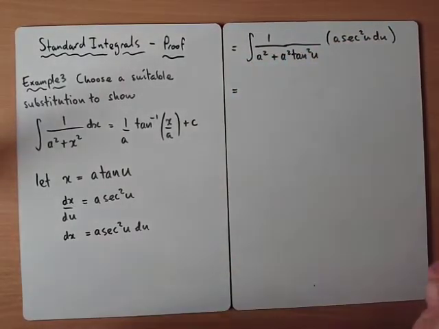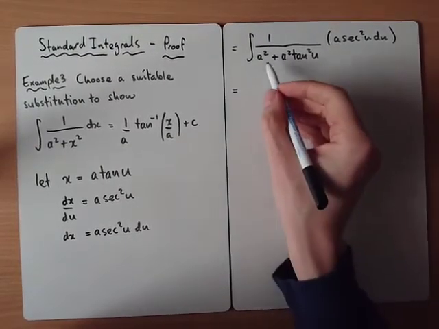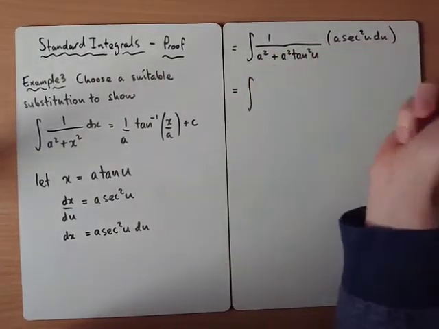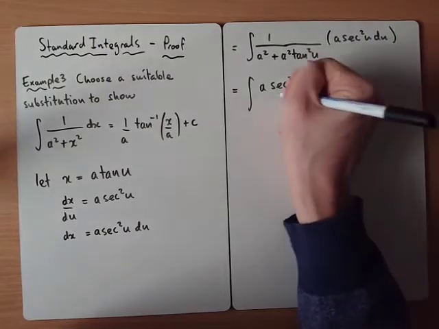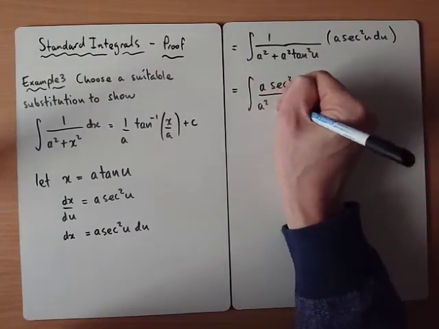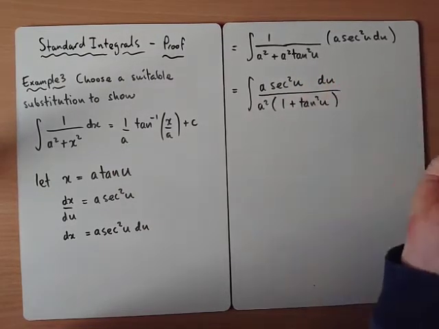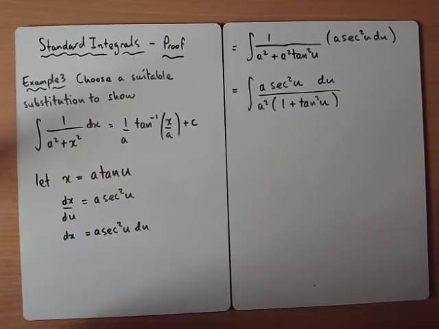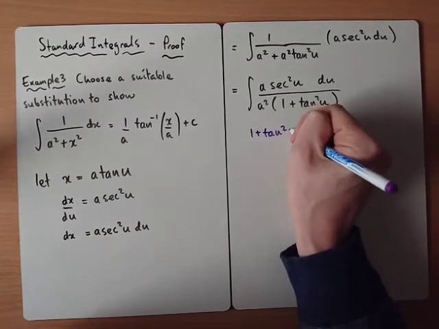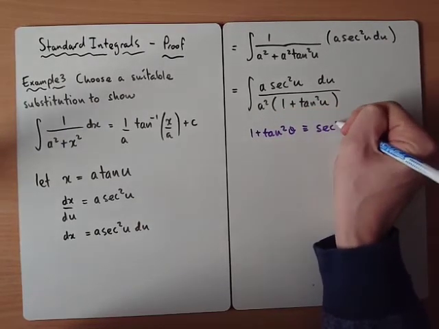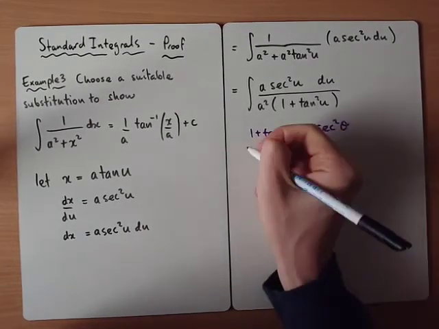Okay, so we sub into our integral. I'm thinking about tidying this up, but I'm also thinking about an identity, look at what we've got on the bottom. So on the top we've got a sec squared u. On the bottom I've got a squared, 1 plus tan squared. Oops. So we know 1 plus tan squared theta is the same as sec squared theta. And that allows us to really neatly tidy this up, doesn't it?